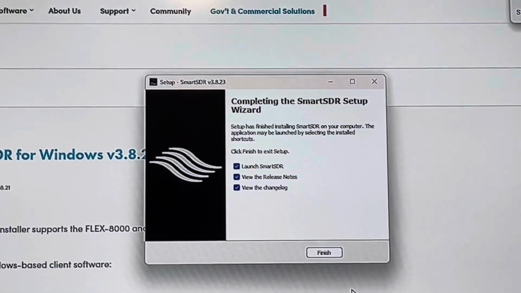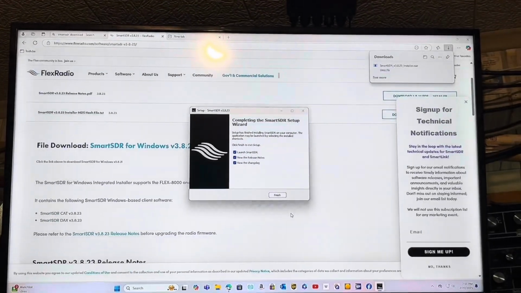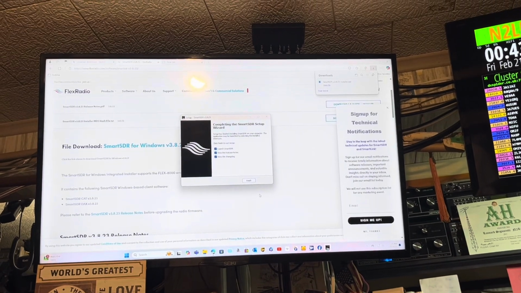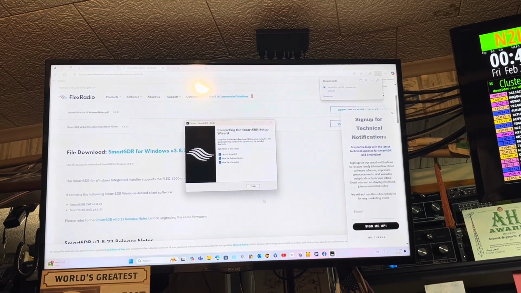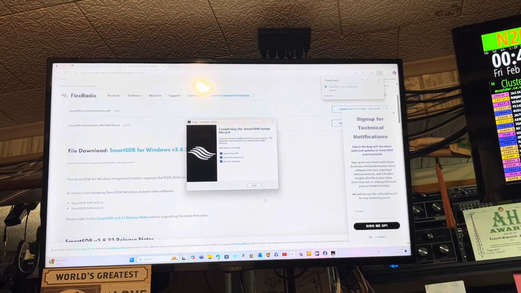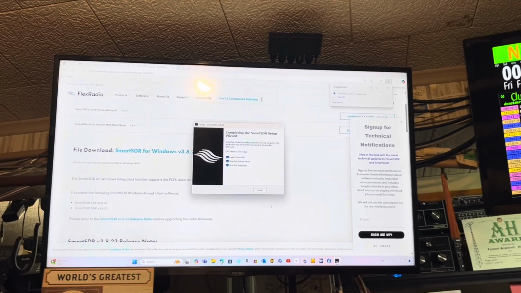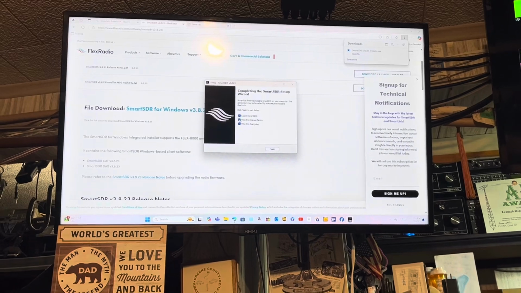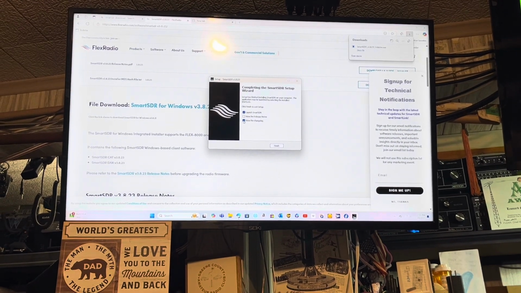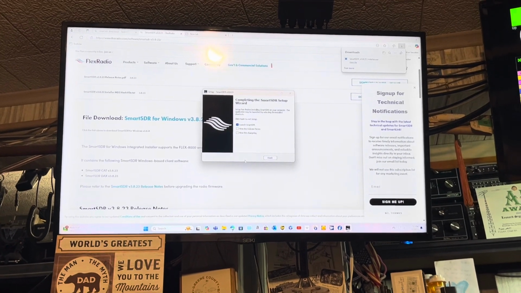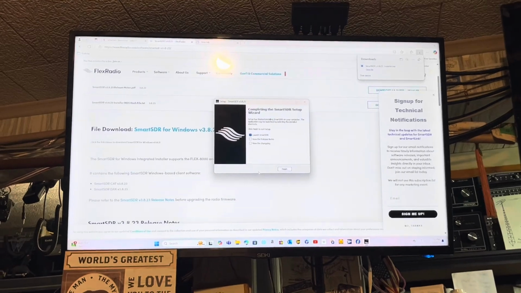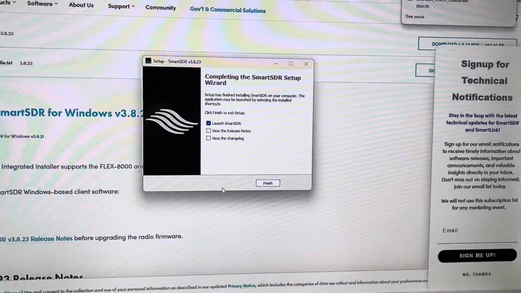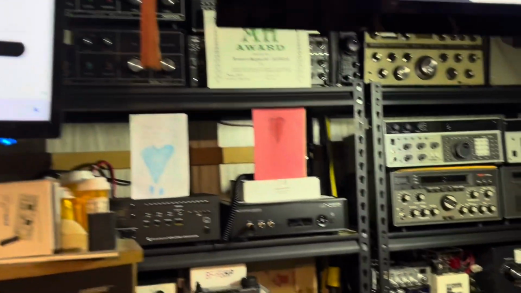So before we click finish, launch SmartSDR, view the README notes, view the change log, we don't need to do that. So I'm going to unclick the bottom two. And before I do that, before I launch SmartSDR, I'm going to power up the 6700.